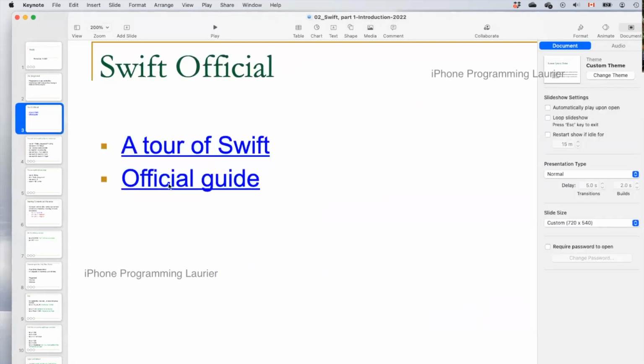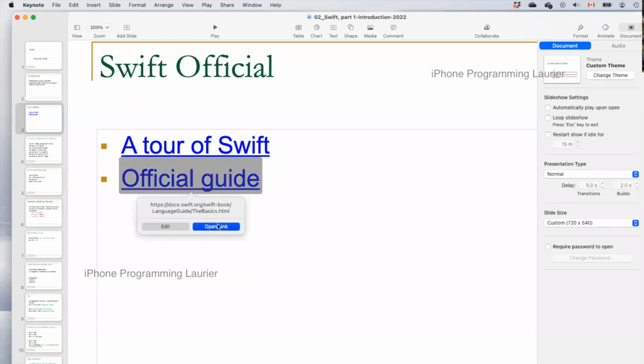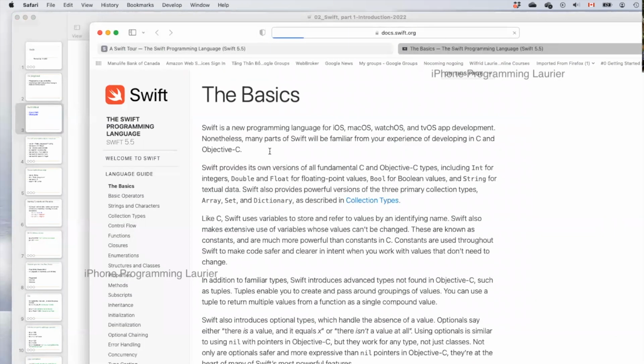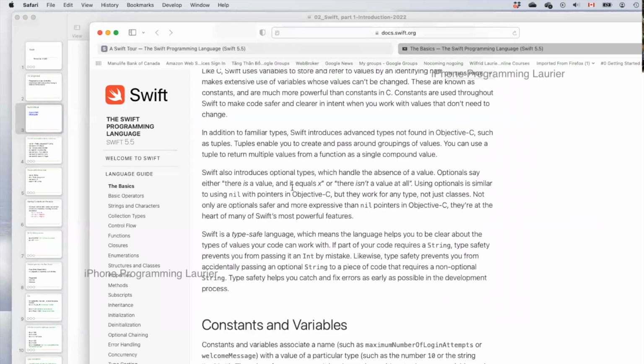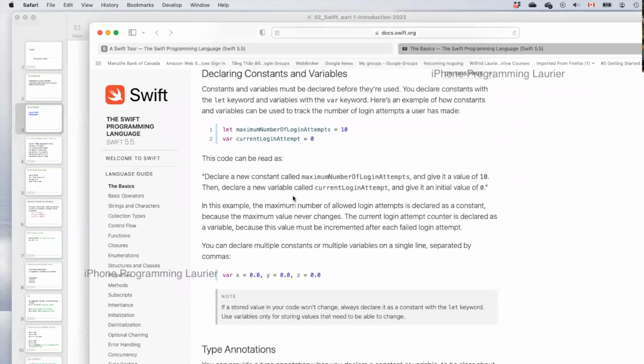And then there is the official one. So this is just a tour of Swift to introduce you to the Swift language. You can read the detail of Swift in this website here. So this is more technical in a sense.